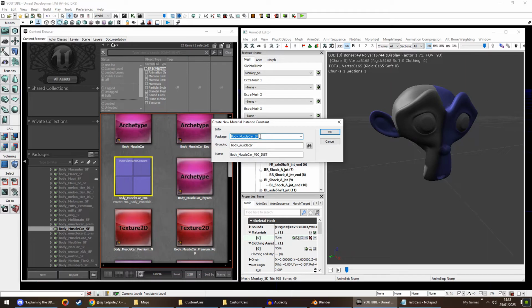And so the name is what you're going to see in your UDK package. So you can have this as car underscore, I don't know, MIC materials. The package that you want, this is where it goes.